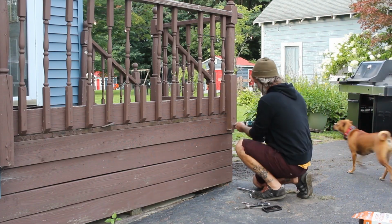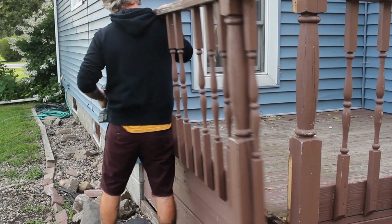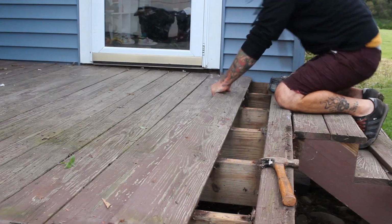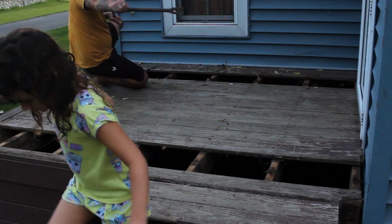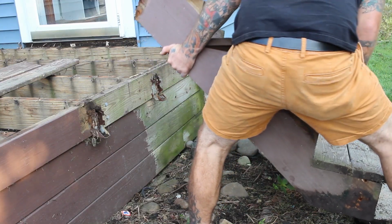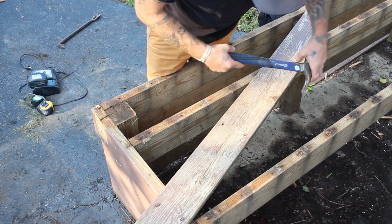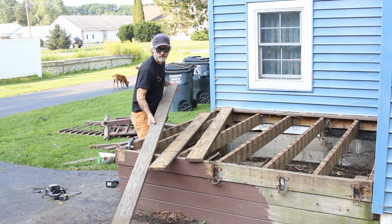This thing has been falling apart for a while now. When my wife and I first bought this house 15 years ago, there was a handicap ramp here instead of stairs. And I told my wife I'd take care of it and rebuild the set of stairs. I had no clue what I was doing, and that was very obvious because we lived with a set of stairs for 15 years that had 1 inch between the top of the top stair and the top of the deck, and a 2-inch rise on the bottom stair from the ground. It was a total mess, not to mention all these spindles and everything were starting to fall off, so it was time to tear it down and redo it.